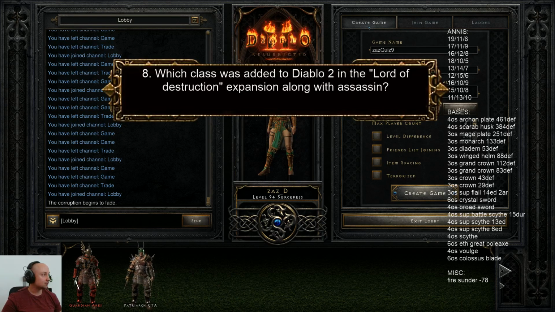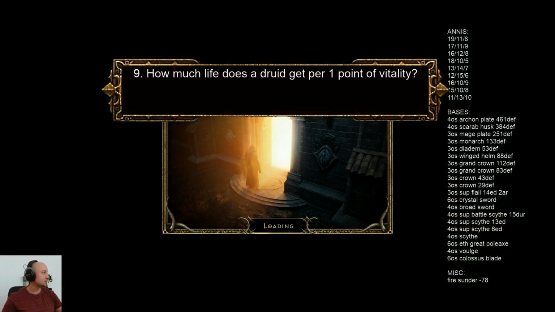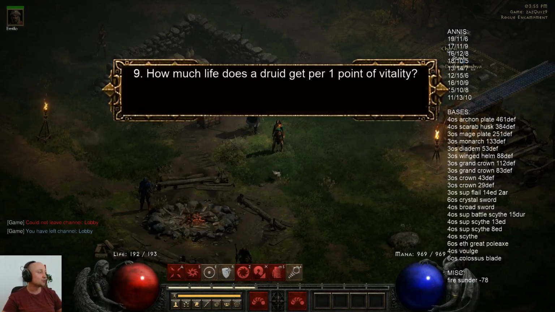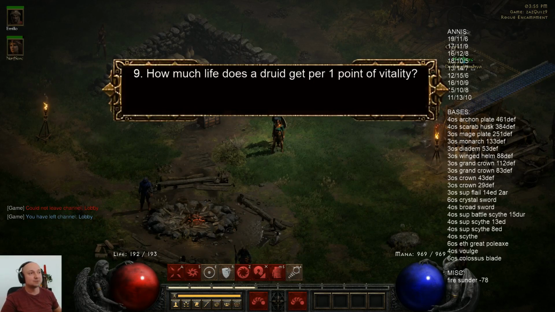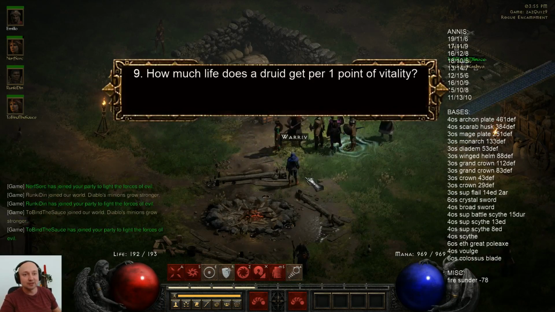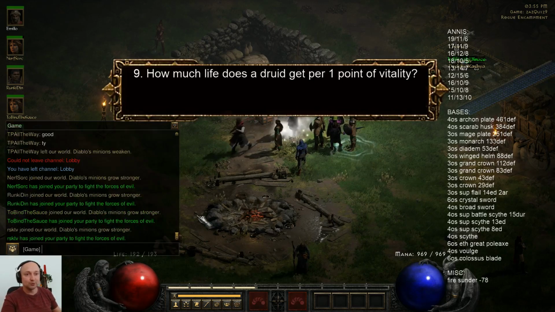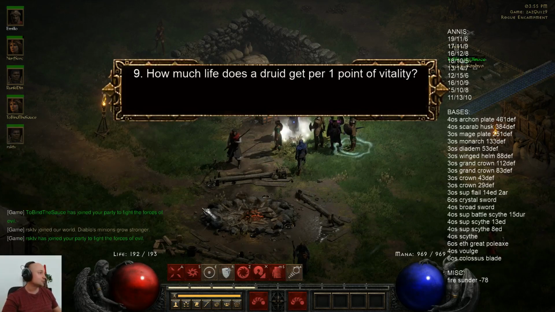Let me come back to the questions, remove this one, and the question is... I need to make the game. Well, it's a very easy one anyway. I messed up a little bit, but there you go. How much life does a Druid get per 1 point of vitality? I think I messed up, so if you notice my error, you'll know. But it's a very simple question anyway. We had Nerfsorg join first, then Trinkidin, then To Bind the Sauce, and RSKTV is the next one. So Nerfsorg, what is the item of your choice?